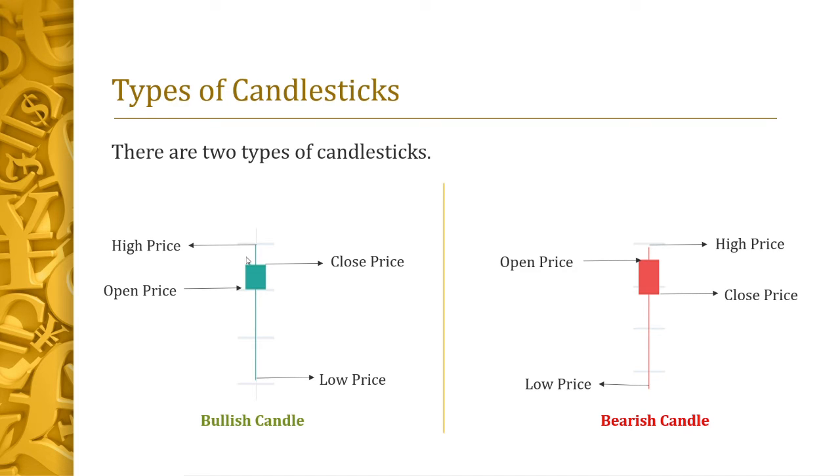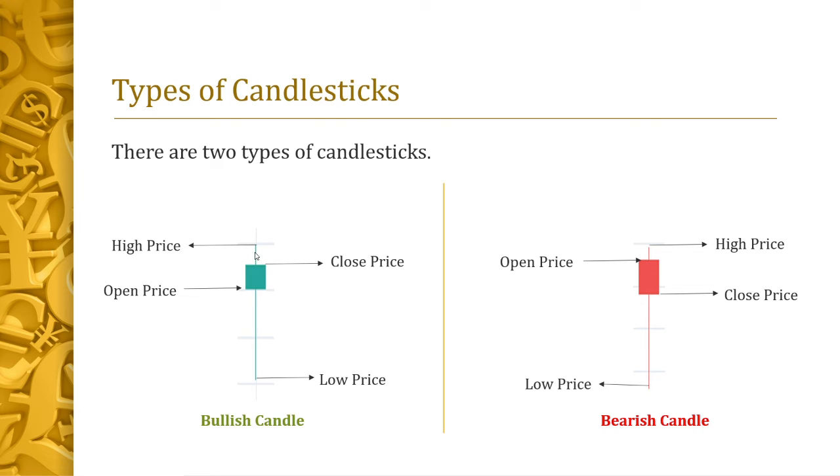Now you can imagine this symbol just like a traditional candle, in which this part is the wax and threads come out of the candle from both sides. You can see this in the bullish candle, and the same in the bearish candle as well. You can see this thread coming out here and here, and you can consider this as the wax. This part, which you are seeing in green and here in red, is called the body of the candle.